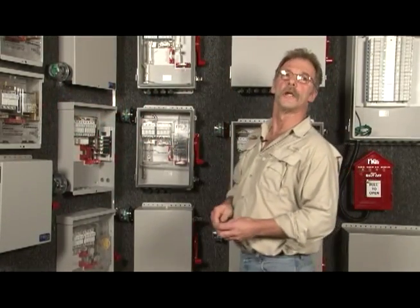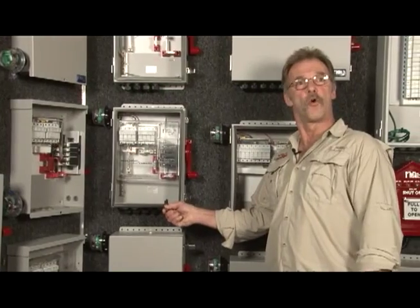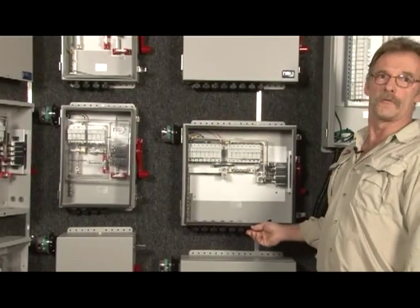Multiple inverter configurations are supported on three of the disconnecting combiners. Over here we have the H-String 3R; back here we have the H-String 4X and the 16-String 4X — these are called convertible combiners. One configuration supports transformer-less inverters, another allows two inverters to be used with one combiner, and the third configuration is where the positive conductors are switched at once.